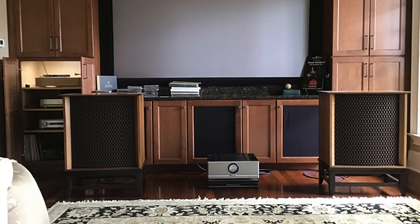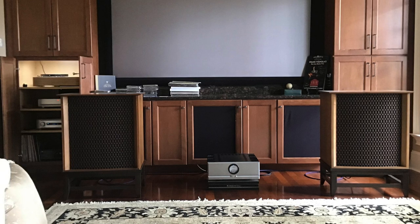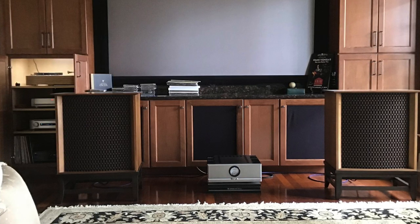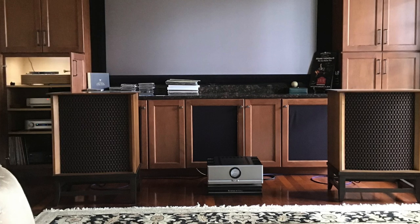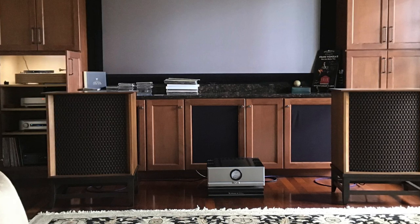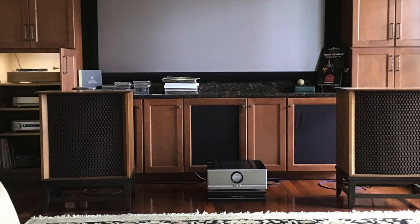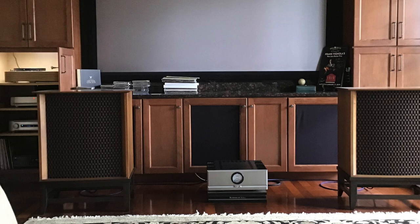Next up, Bill. Bill is another horn guy. Bill and his wife are from North Carolina. It's got a big room — 15 by 28 with a 10-foot ceiling. The speakers are Altec Valencia 846As with custom locally built stands. The amp is a Pass Labs XA30.8. The preamp is an Esoteric C-03. CD player, Sony SCD-777ES. Phono preamp is a Parasound Halo JC3+. Turntable is a Garrard 301, custom plinth, Ortofon TA-210 tonearm, and the cartridge is a SoundSmith Zephyr MIMC. Pretty good.